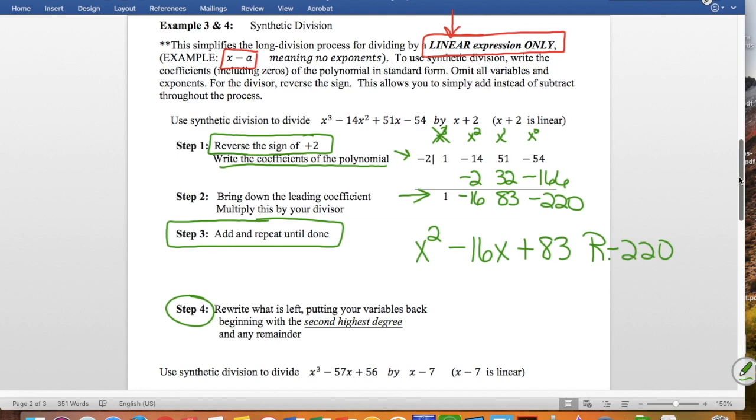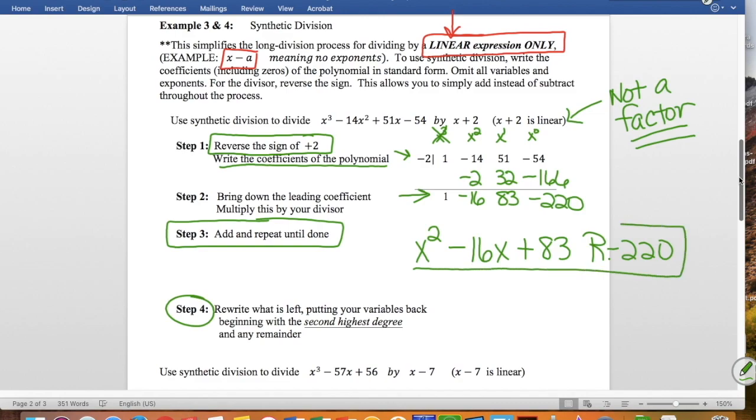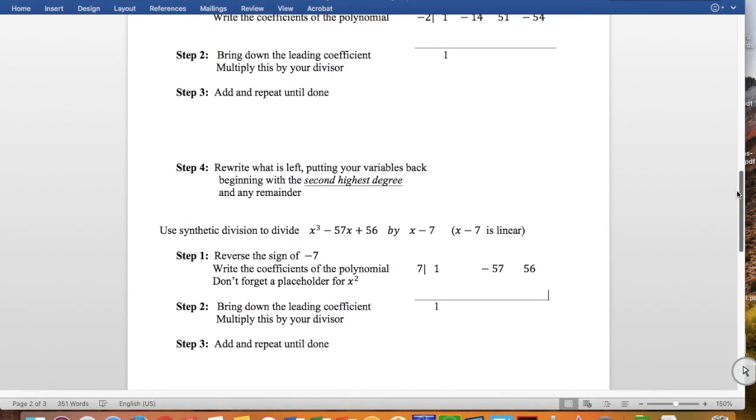So also what this tells me is x plus 2, because my remainder is not 0, is not a factor. I can use that same knowledge that we just learned in example 2 with synthetic division as well. So I know that x plus 2 is not a factor, and I also know when I divide that polynomial by x plus 2, here is my answer. No long division required. Synthetic division is much, much easier, and I would suggest that you learn how to use it, but also please know how to do the long division. Let's do the next example.